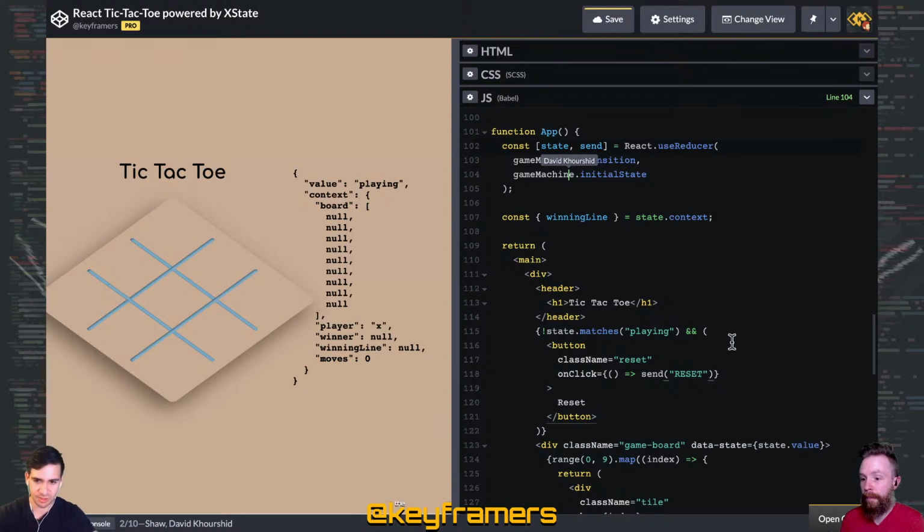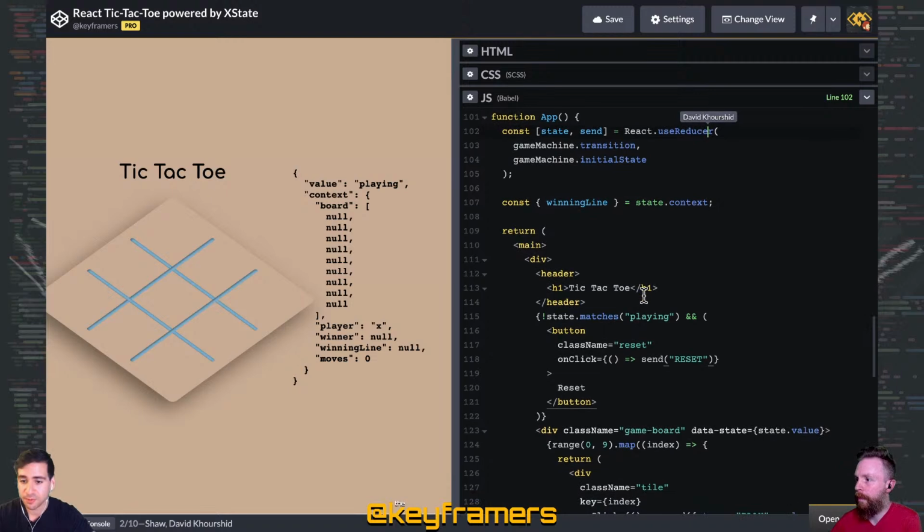The only difference between this and useMachine, which we've shown in the stream, so watch the full stream if you want to see our struggles, is that you don't get side effects built in here. We tried to do things like after transitions, and those don't work because this is a pure function. For our needs, for Tic-Tac-Toe, that's all we really need. And so, that's how to integrate that into React.